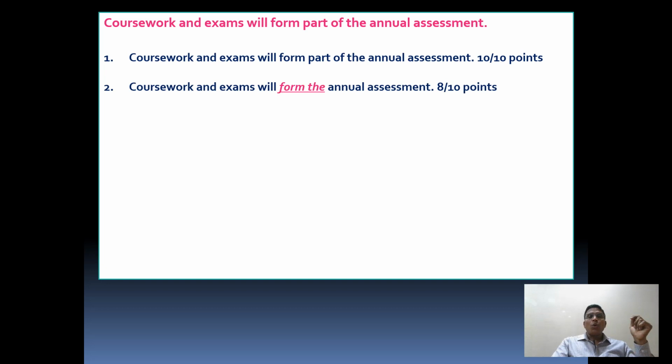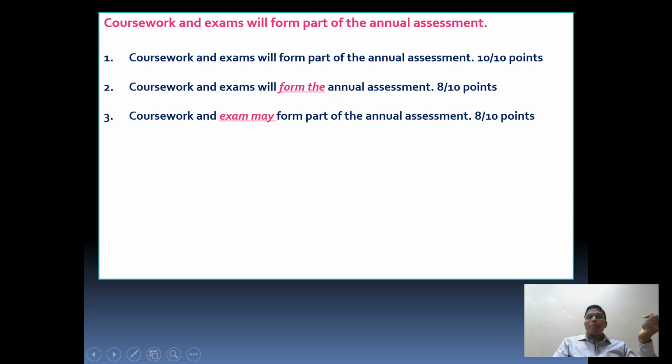But look at the second scenario: "Coursework and exams will form the annual assessment." You missed out "part of." That's okay, so we'll get 8 points because your response will be recognized as a sentence first. And any number of words that match with the Pearson sentence with respect to spelling, you will get that number of points.